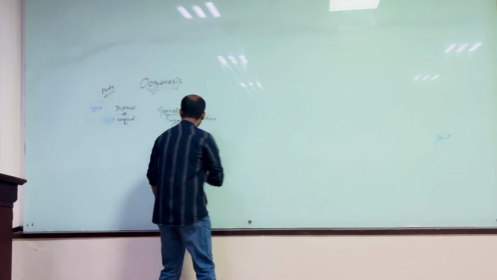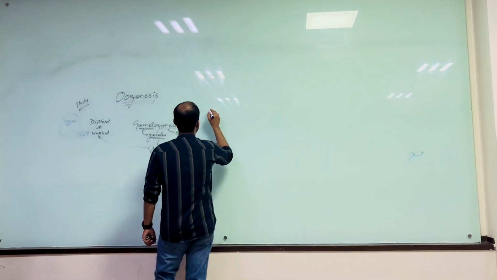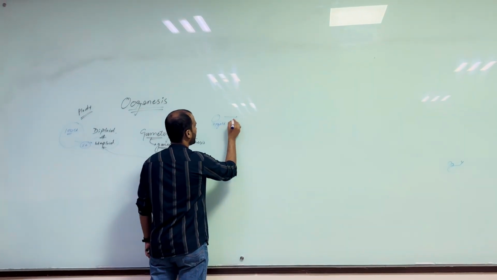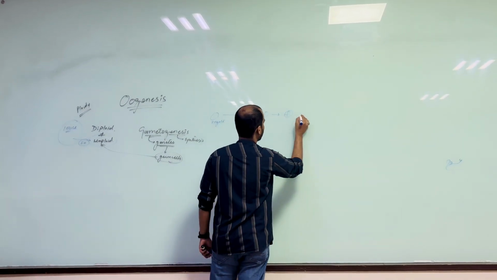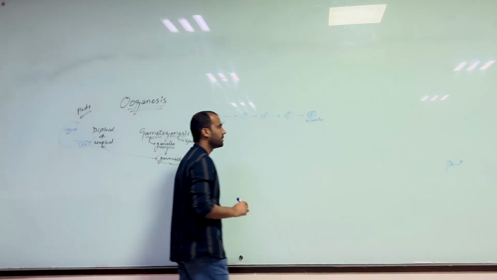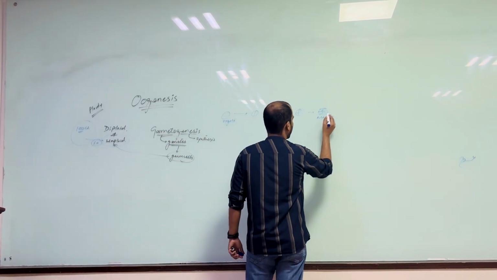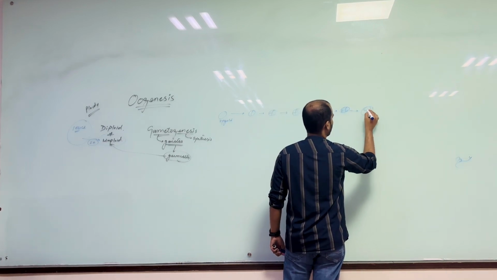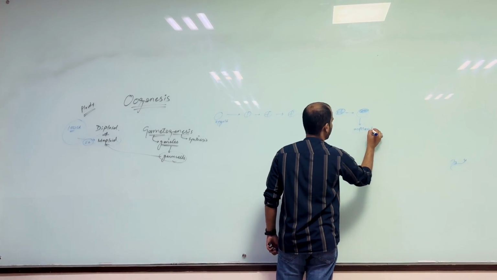One more thing. Before the germ cells, you should know you start your life from the zygote, and then the zygote converts to the 2-cell stage, then the 4-cell stage, then 8 and 16, and a mulberry-type structure forms, which is known as the morula. Then there is the blastula formation in which the cyst is formed. So we can say the blastocyst, and this blastocyst has to implant in the endometrium.